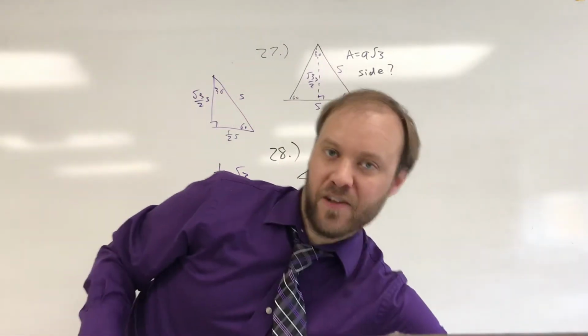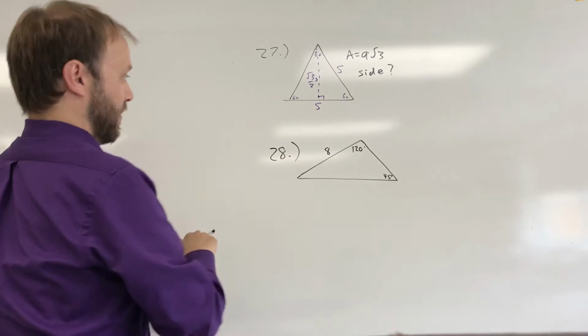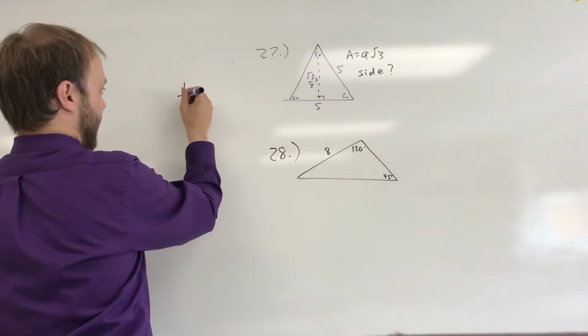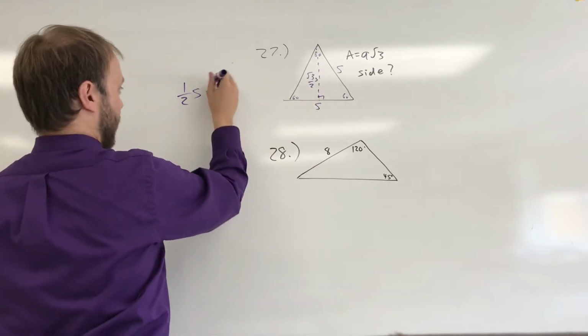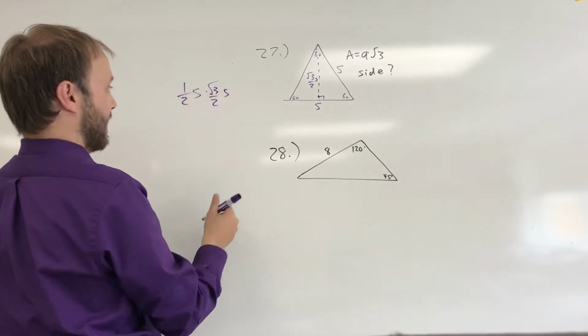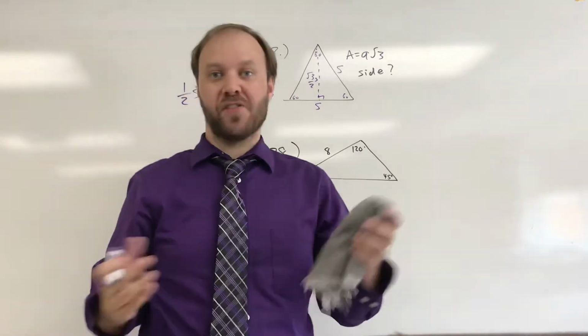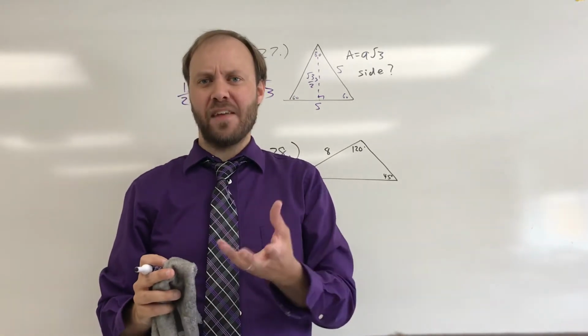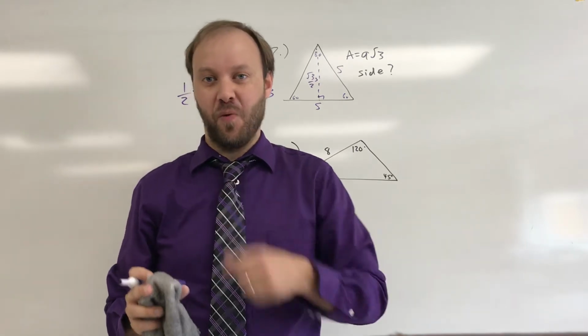Remember, the area of a triangle is just half the base times the height. Okay? So you should be able to say, all right, I'm going to take half the base, which is s, times the height, which is radical 3 over 2 s. And I want that area to work out to be 9 radical 3. And you should be able to solve that equation. So again, not a whole lot of geometry here once you realize that you have 30, 60, 90 triangles. It's all algebra 1 from this point.